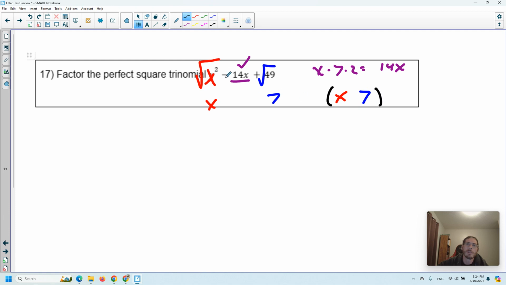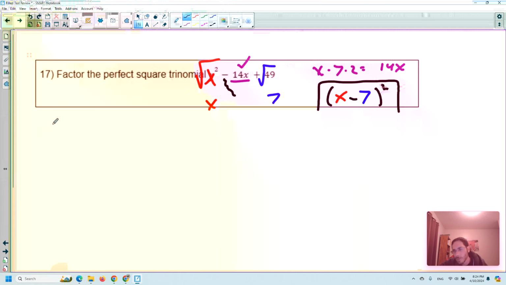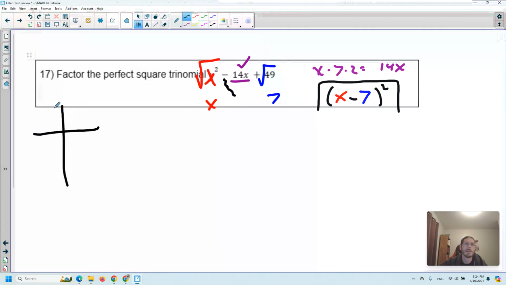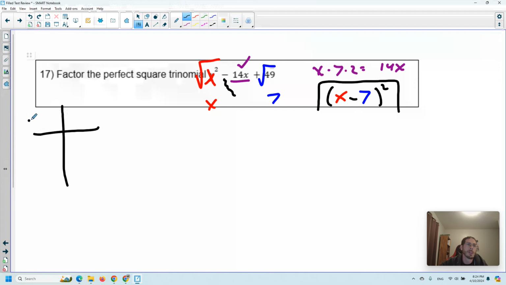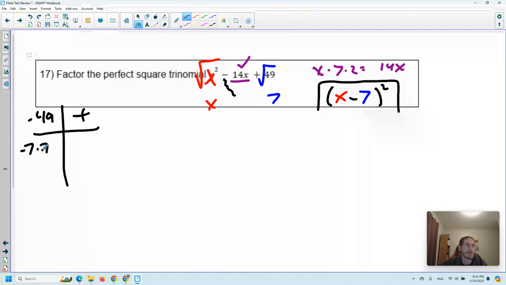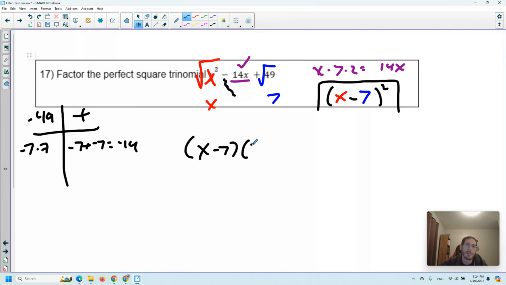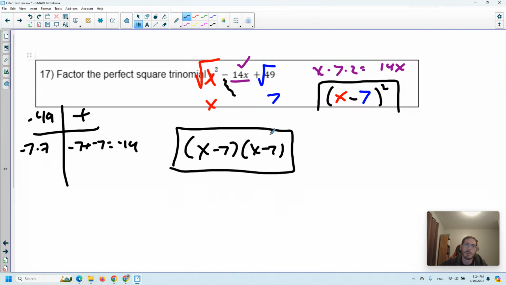So by virtue of the trick, we get x, we get 7, and we pull our sign from right here. So that's a negative sign. So minus squared. All right. Again, if you want to do the chart, more than welcome to do the chart. We're going to multiply to get to 49, and then we need to add. I'm starting to feel a little less lazy, so I'm just going to go ahead and pick 7 times 7. Let's make a negative 7 times negative 7. Negative 7 plus negative 7 equals negative 14. Got it in 1, so x minus 7, x minus 7 would also be a correct answer. So those two things are equal to each other.